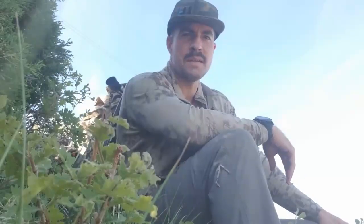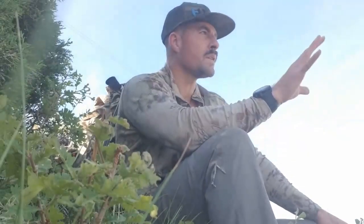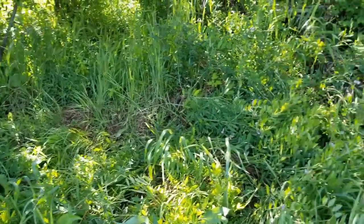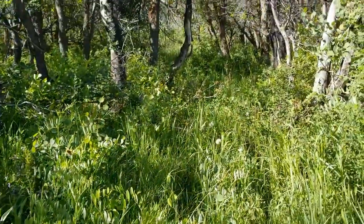Packed up camp and headed over two drainages, and so I'm looking at my second drainage here. It's getting a bit late in the day, so I'm sure everything's bedded by now, but in the last drainage I just saw two does. That was it.